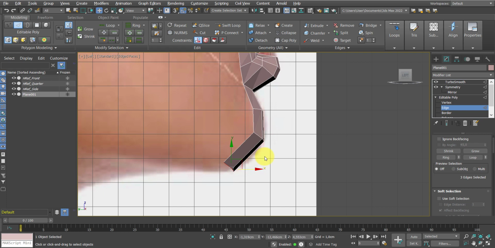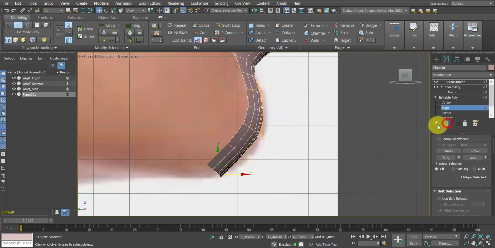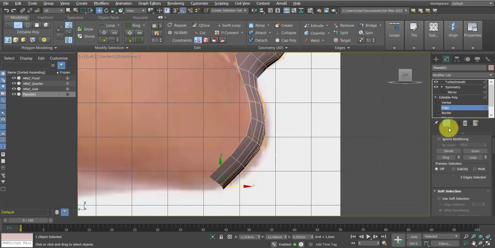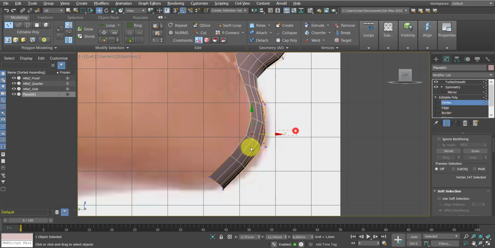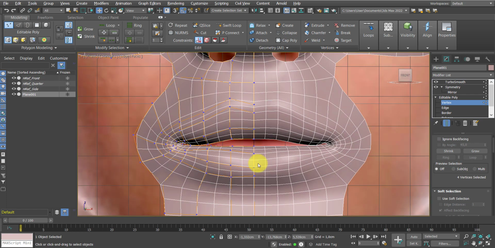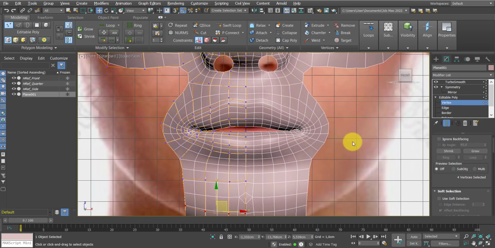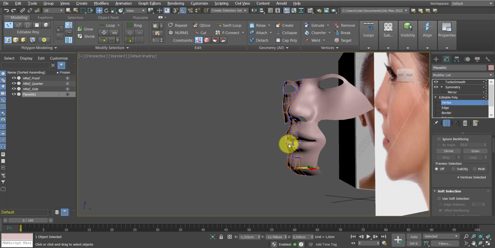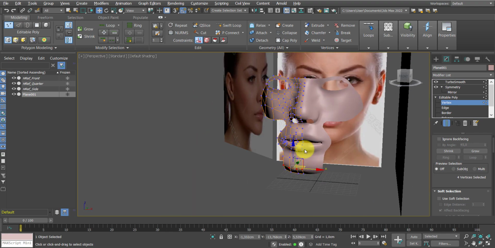So pull this in, but if we want to maintain the curvature, we have to select these points and pull them back, front. Okay, now there is some welding issue, but let me go to perspective and see it for myself. Okay, this is looking good.